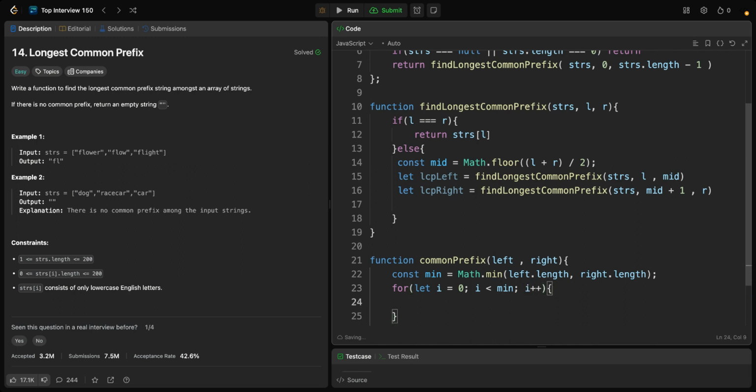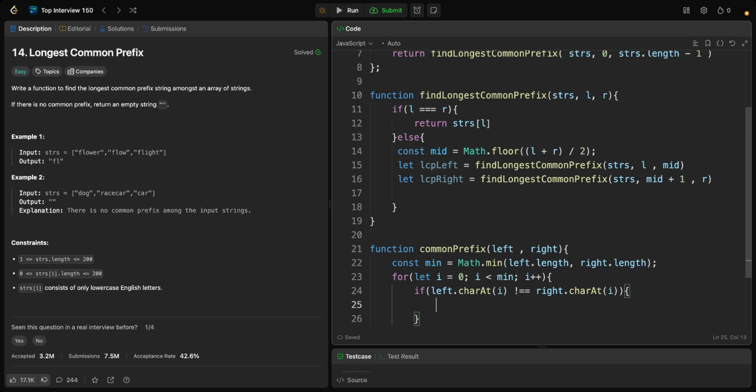Okay, and I will say if left the character at i doesn't equal right the character at i, that means we return the left side.